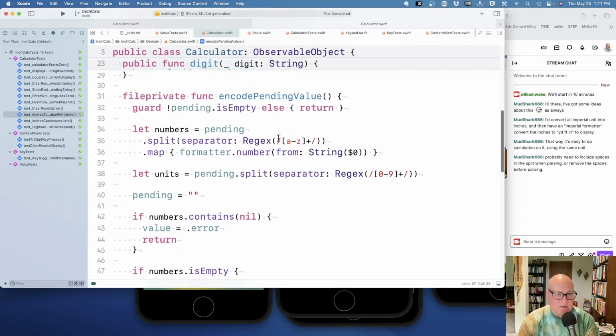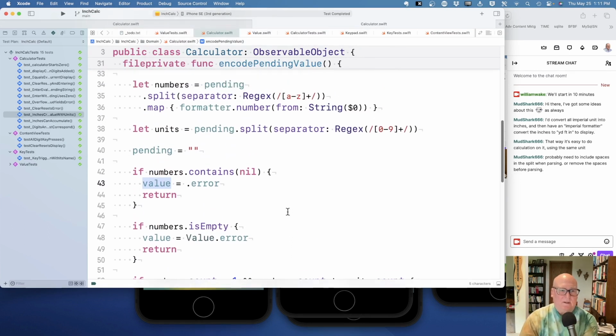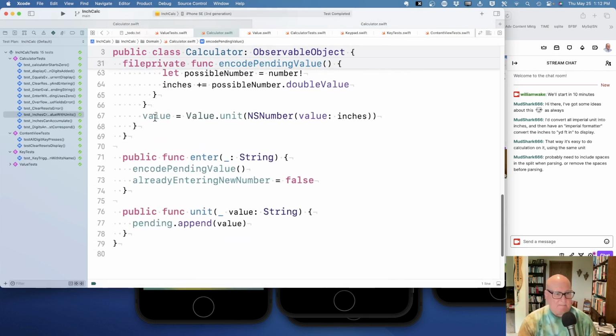So the effect of this is you pass in a pending and you set pending and value. All right. So what I would like is another function. I'm going to manually extract it. Well, do I have to do that? Let me do it this way.